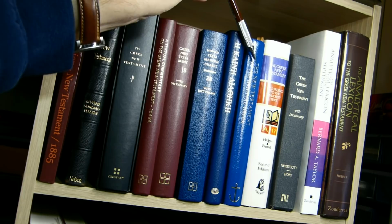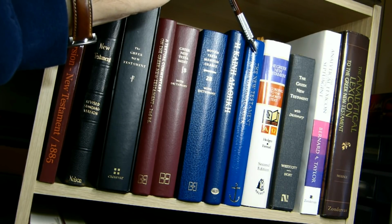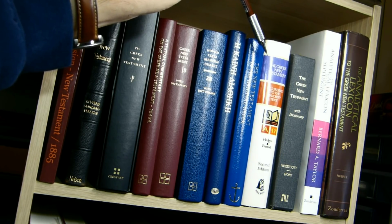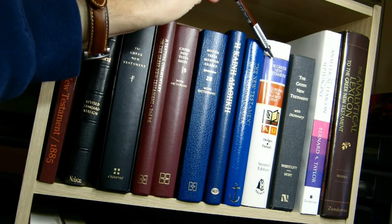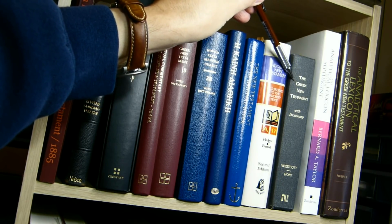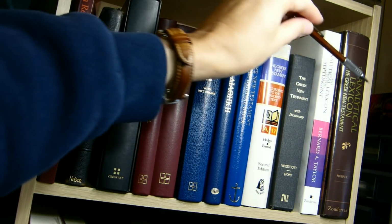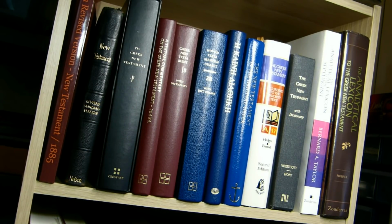I haven't found it. They also can't agree in terms of when the majority text rose. The older authorities like Westcott and Hort and Aland and even Philip Comfort more recently say 4th century, but more modern authorities like Dan Wallace say 9th century. This is the Hodges Farstad majority text, and then next to it I have the Westcott and Hort 1881 Greek New Testament, which Hendrickson would not give me permission to review, so you'll not be seeing that. Next over is the Bernard Taylor Analytical Lexicon to the Septuagint, and then finally the Mounce Analytical Lexicon to the Greek New Testament. I have some other books here on the desktop.